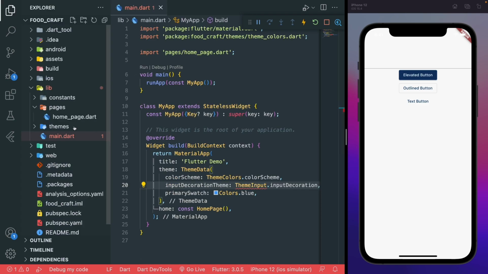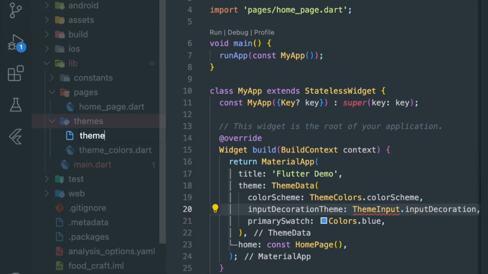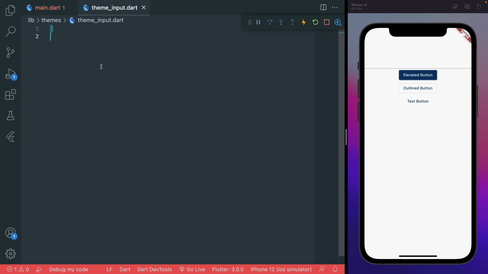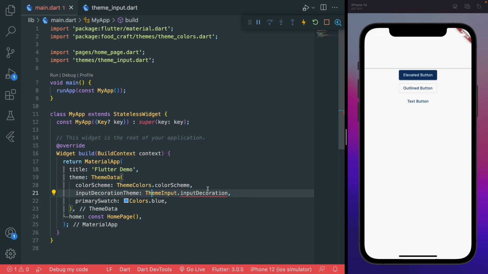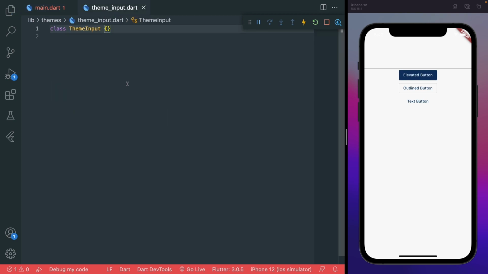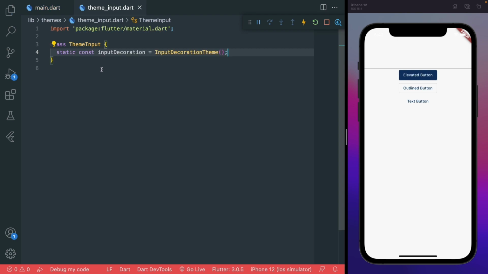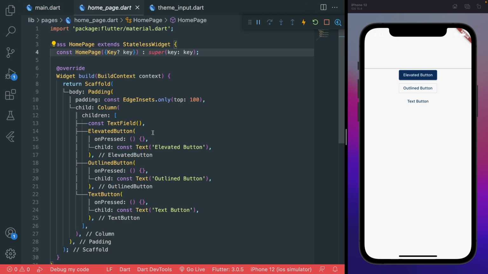Inside theme folder, create theme_input.dart. Create a class and import it inside the main.dart. Back to homepage and add hint and prefix icon into the text field.